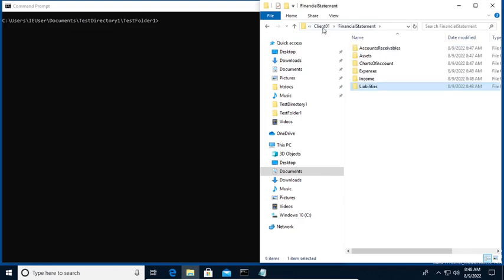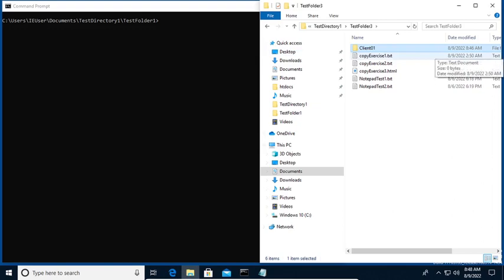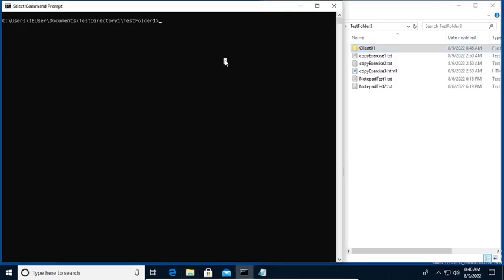Now our goal here will be to copy the client 01 to a new location that will be named client 02. So let me just go cd dot dot. I'm moving back up one directory and I want to move to the test folder 3.